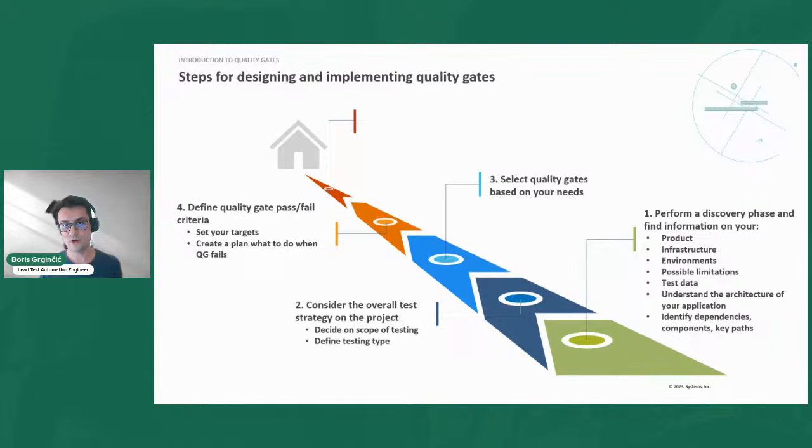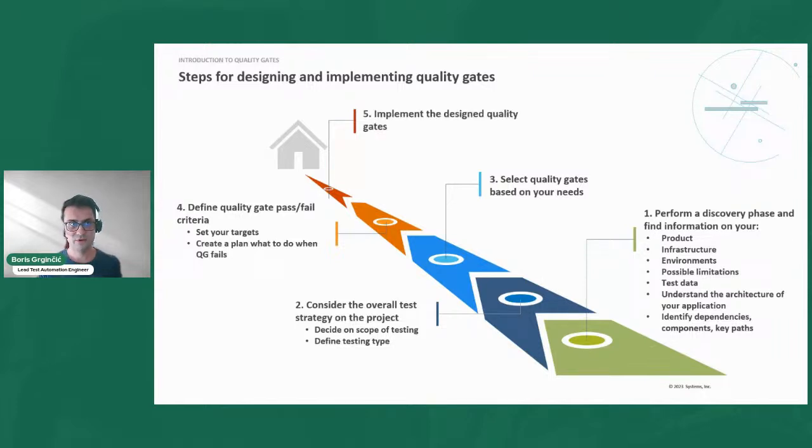So you've got to start somewhere, because maybe at first glance you will not see what the optimal target is, but that's okay. Maybe later you will get more insight, you will get more feedback, and you will change those targets and adapt them more to your needs. Another important aspect is to create a plan for what to do when the quality gate fails, because if you don't, and the quality gate fails, what, you just skip it? And if you apply this approach to all of your quality gates, then what's the point, right?